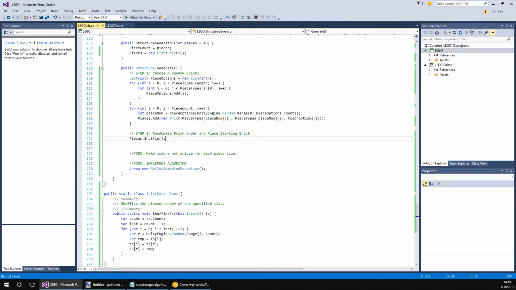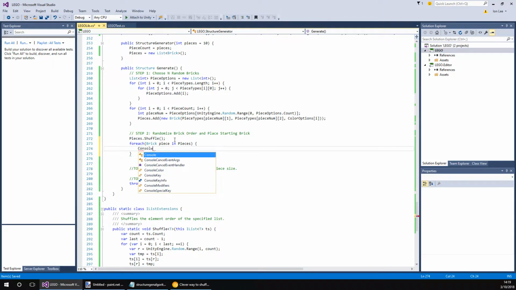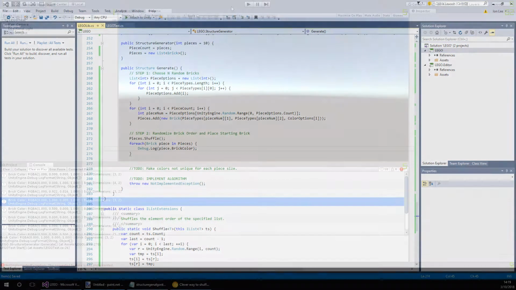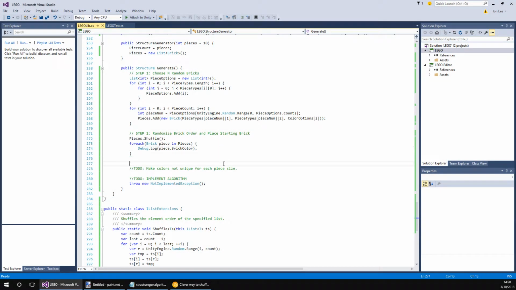So now if I come over here, the array should be shuffled, so let's just make sure of it. Pieces. We do Debug.Log, and then we're going to do piece.color, or brick color, and we're just going to compare the colors and see if they're in random orders. I'm doing this for my next mod. Okay, so we have 1 0 0 1 1 1 0 1 1 shuffle. It looks like it's working. Alright, that's enough convincing for me to assume it's working.